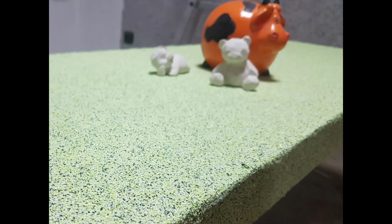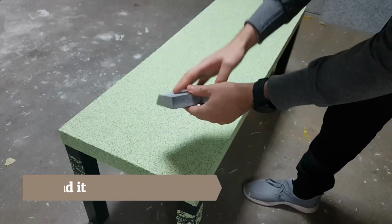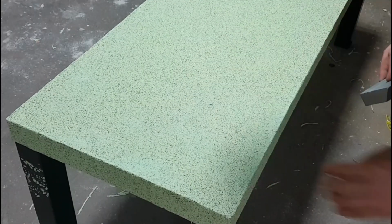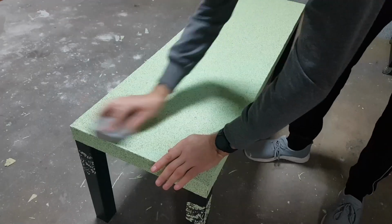It can look like this. It might be finished, but it's not for us. It is possible to sand mosaic plaster. The surface becomes even smoother, like marble.